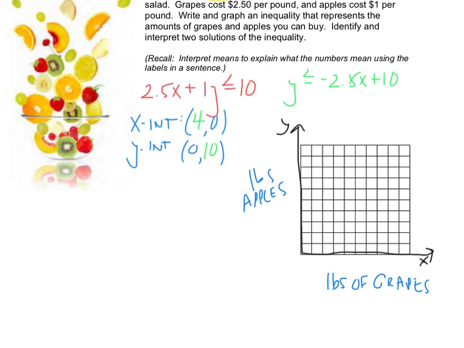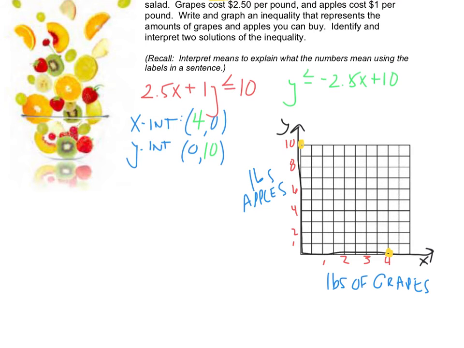So thinking about our numbers, our x-intercept, we have to get to 4, 0. So because of that, I think it's pretty safe that I can just go by half pounds down here. The 10, we probably need to go by ones. And then I just plot my 2 points and I see what I'm looking like. So I have 0, 10 is 1 point. I have 4, 0 is another point.